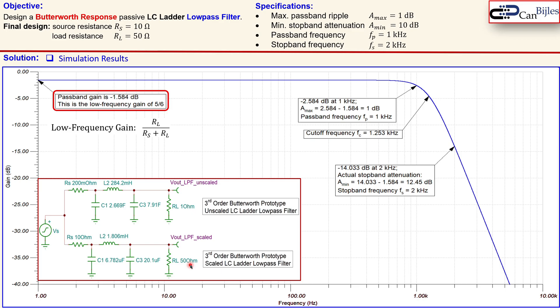Why is it five over six? Let's look at the low frequency gain. Because at low frequencies, the circuit will behave as a voltage divider which is Rl over Rs plus Rl, which is shown here. And when you calculate now the 20 log of that value, you'll get 20 log of five over six, which is minus 1.584 dB.